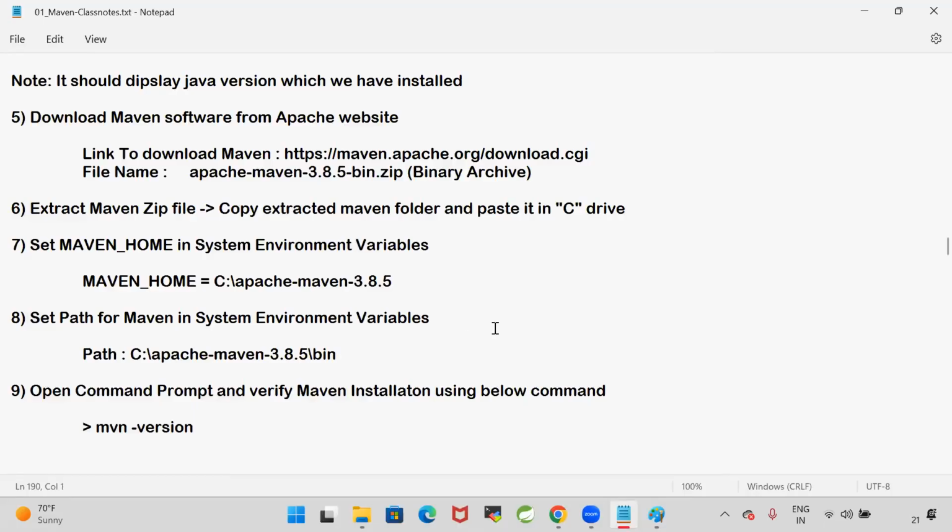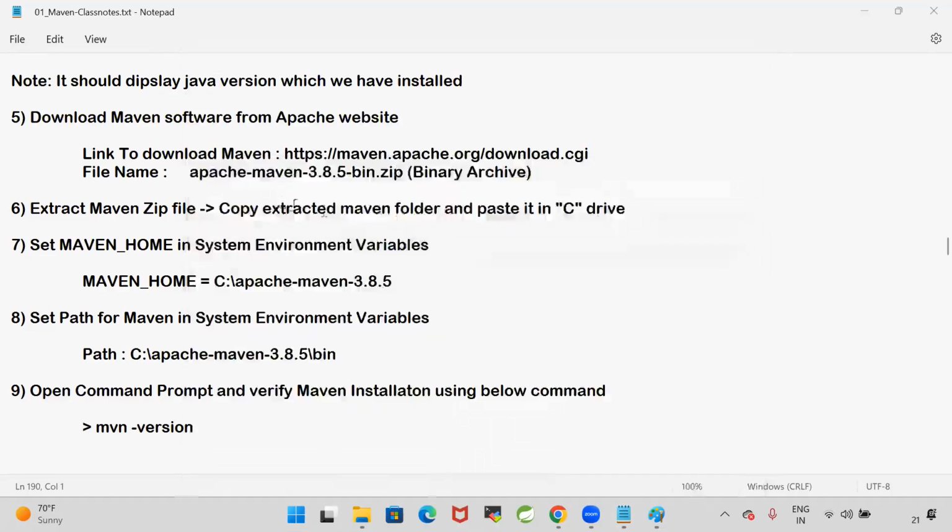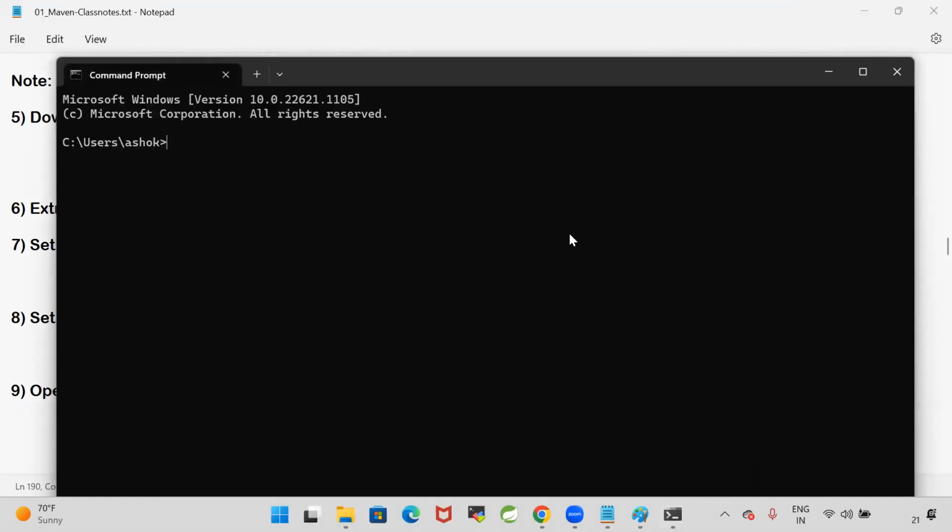Once it is completed, let's go to command prompt again and verify whether Maven is working or not. How to check if Maven is working? mvn -v is used to verify that the Maven software is working on our computer. mvn -v is the command to check the Maven version, java -version to check the Java version, mvn -v to check the Maven version.